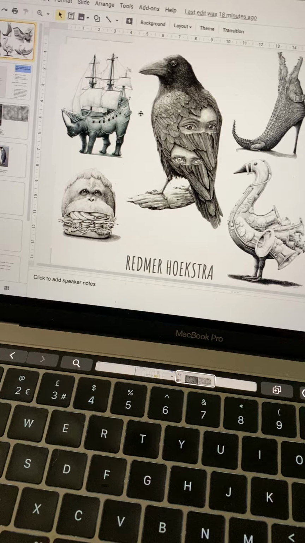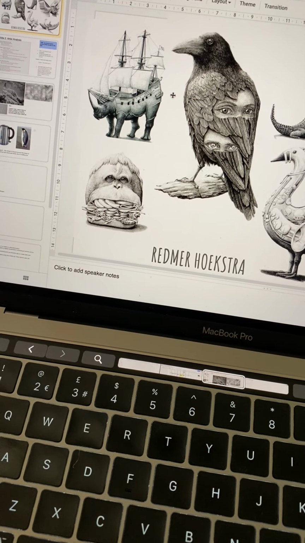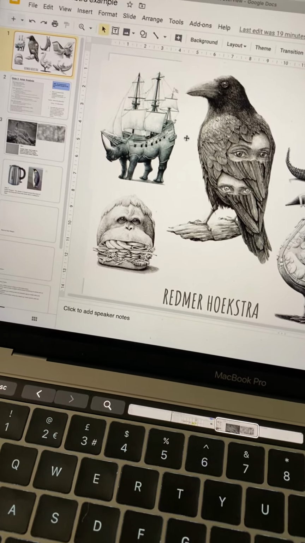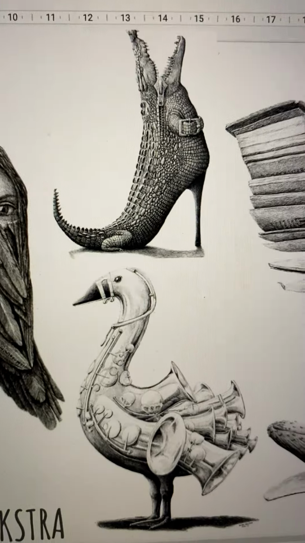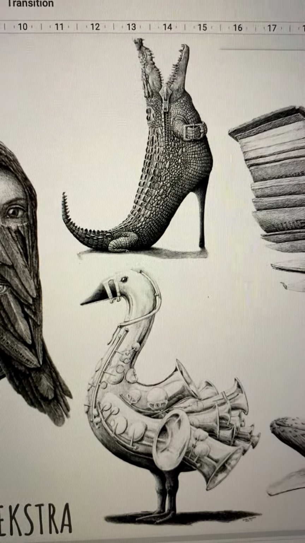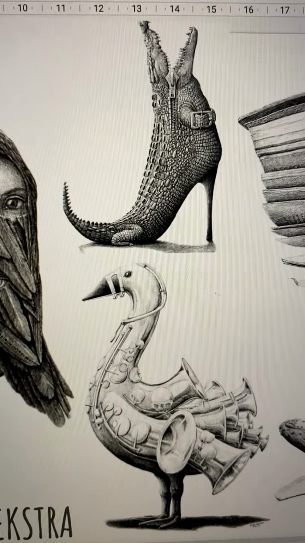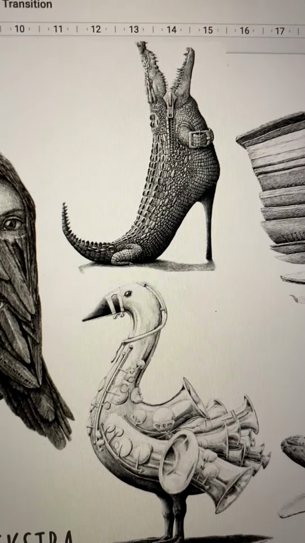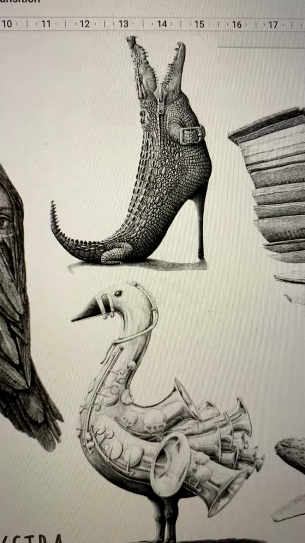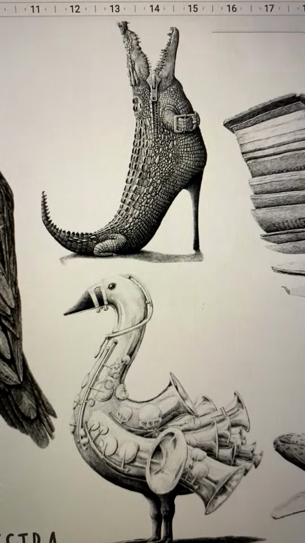Okay, so to create my designs, the first thing I did was actually look in detail at Hoekstra's work. And what I realised is he likes to combine quite random objects, but some of them are quite interesting. So for example, this particular piece here, I was thinking about the link between the crocodile and the shoe. So it could be to do with using animal skins for products, and it could be to do with protecting animals and stopping people wearing things like fur and real animal skins. So I took the idea of looking at an actual issue with my designs.